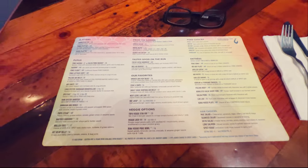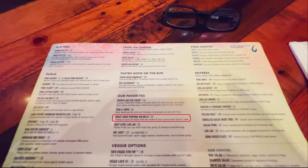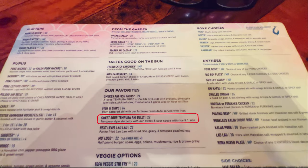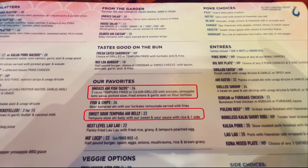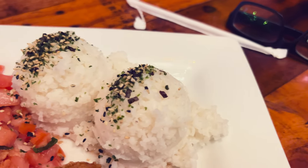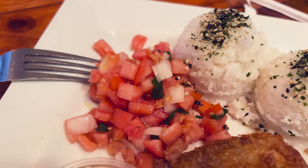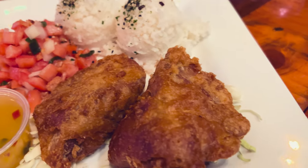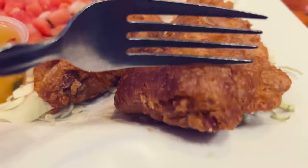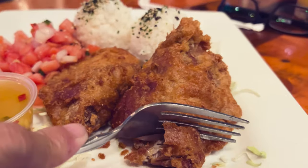The prices are reasonable but not cheap. I decided to try one of their specialties, the sweet and sour tempura ahi belly, which sounded tasty and intriguing. My wife ordered the Omeka's ahi fish tacos. The dish had two scoops of white rice, diced tomatoes on the side, and sauce. The dish looked appetizing, with two thick slices of ahi tuna coated in crispy batter. I sliced the tuna and heard the crunch of the batter, then dipped it in the sauce and tasted it.